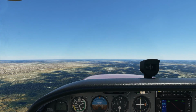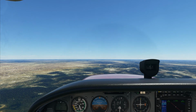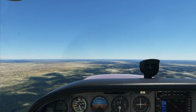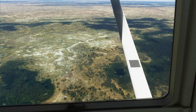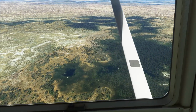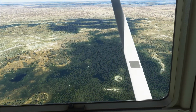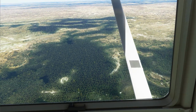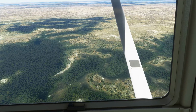There's a 20 kilo limit on luggage, so basically if you're bringing camera gear and stuff like that when you're doing a wildlife movie or something, you have to pay for the extra seats. And they obviously use more than one plane. But this is default Botswana texture, and I actually quite like it. They've done a nice job. Texturing looks good. This is just how the bush looks. And those of you who are interested in this, you need to go onto YouTube and have a look at the bush pilots of Botswana videos. Give you some idea of what we're talking about here.